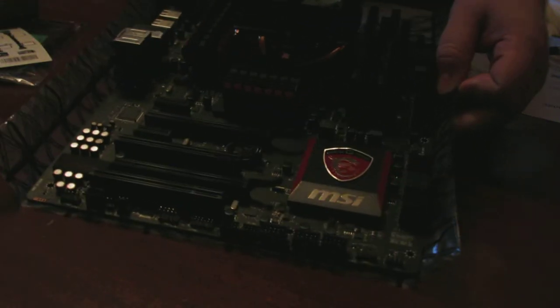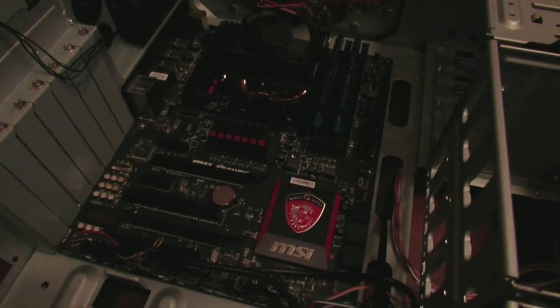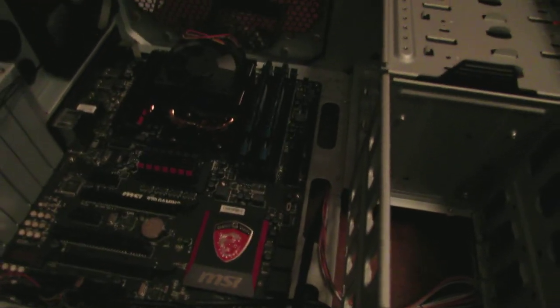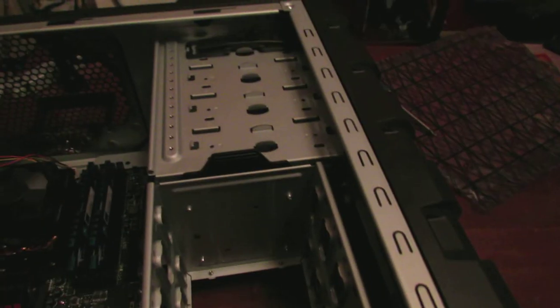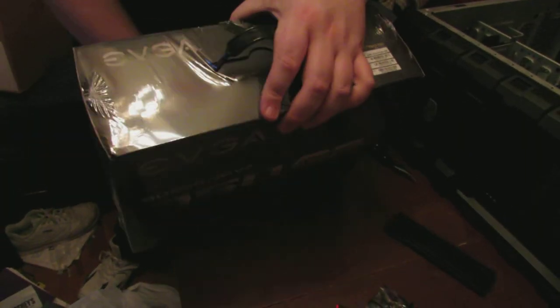Alright, we got everything installed. We got the CPU fan, well, the heatsink, the RAM, everything. It's beautiful. Well, we don't have the power supply installed yet. We have the motherboard installed, CPU installed, everything plugged in. Now we got to put in the power supply down there. And the graphics card, the hard drive, and the little $20 disk drive.